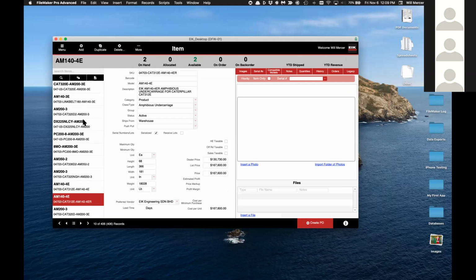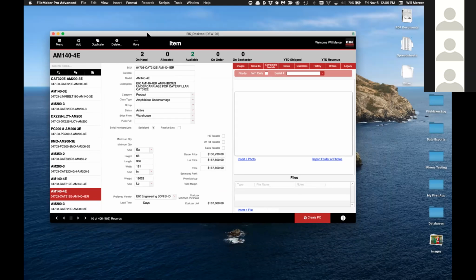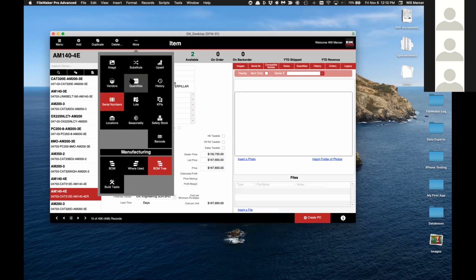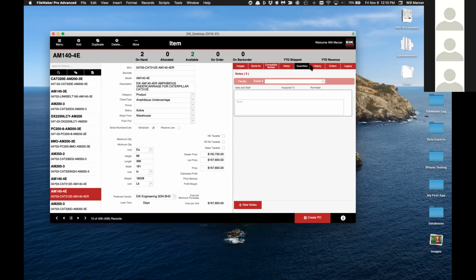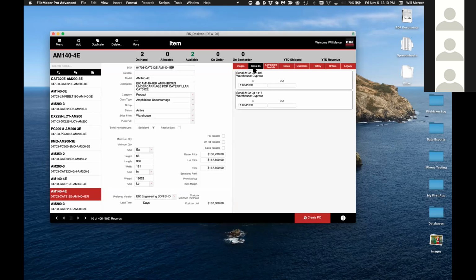So one of the requirements from this client was to be as parallel as possible to the way things sort of look and function in the other tools that we've created for them in the other businesses, because his finance folks and some of his inventory folks, they wear a different hat in each of those businesses. So in addition to adding master detail to most of these layouts, we also took several of the items that lived in this more menu and have blown those out over here, because that matches with the way things look and function in the tools that the team are already used to and accustomed to.